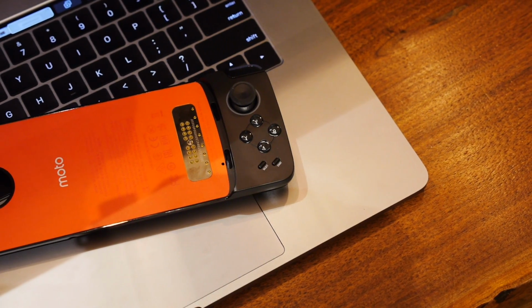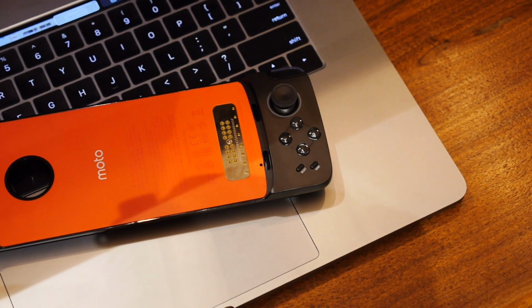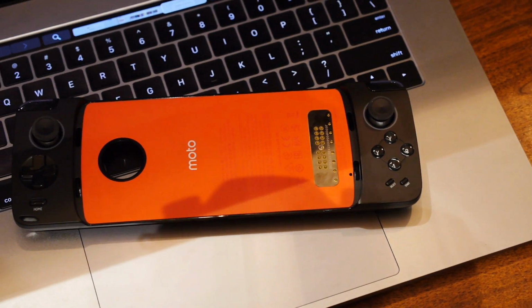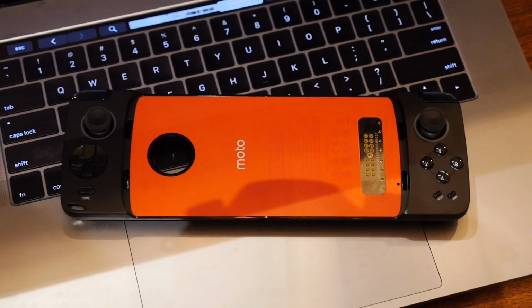Moto mods are a crucial part of the Moto Z experience, and the new Gamepad mod is one of the most highly anticipated accessories in the lineup. But is it everything we were hoping for, or should you just pass this one up?